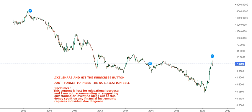Friends, in this video we are going to discuss Pacific Ethanol, and this is the long-term chart where you can see the stock has been falling continuously from the highs of 2006 till the lows of 2020. But with the current move we have right now, it has moved up quite a lot. So we are going to discuss that first. So let's start with that.